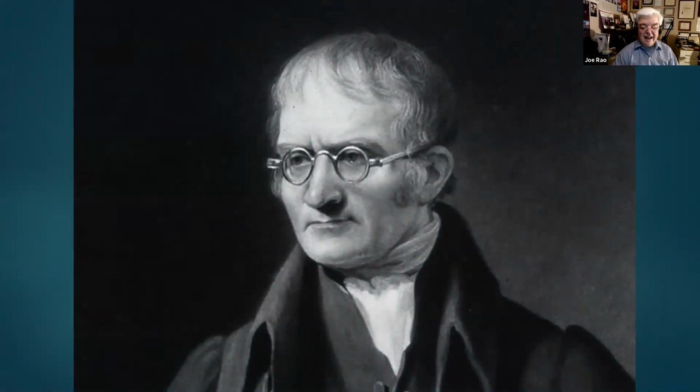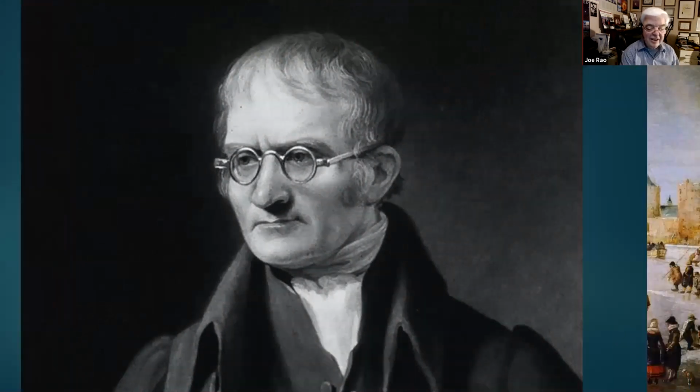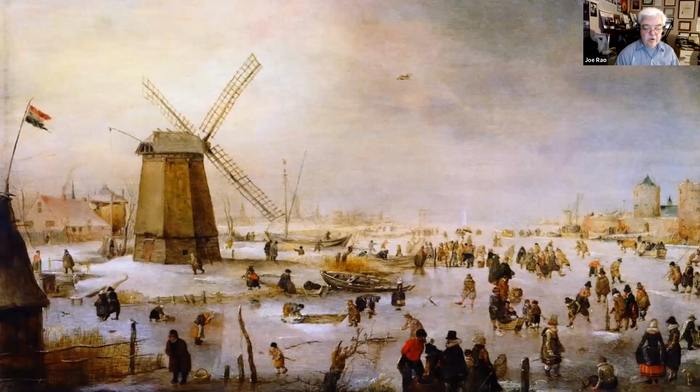Yet there was another person who took note of the lack of sunspots. That was Dalton, a meteorologist in England, who noted that between 1790 and 1830, there were no sunspots or hardly any sunspots at all. So these three people, Maunder and Sporer and Dalton, all pointed to periods in the sunspot cycles where there were no sunspots. But what makes all of this interesting is that during those times when there were no sunspots, guess what? It got cold. In the northern hemisphere, the temperatures got abnormally cold.